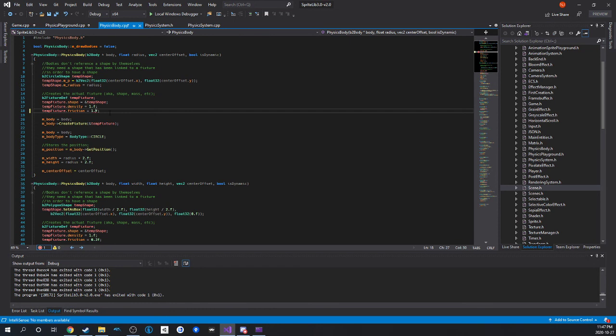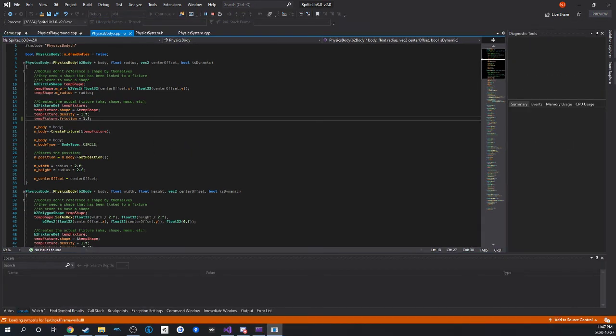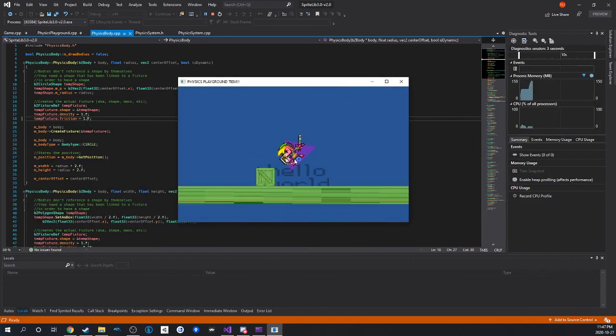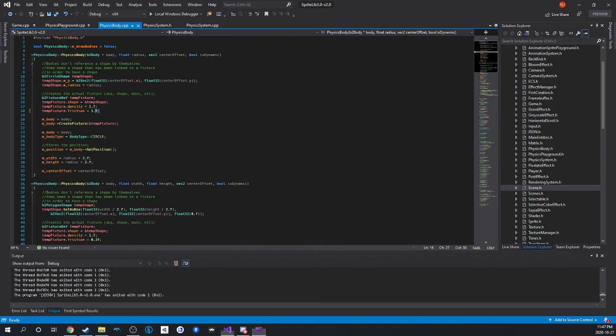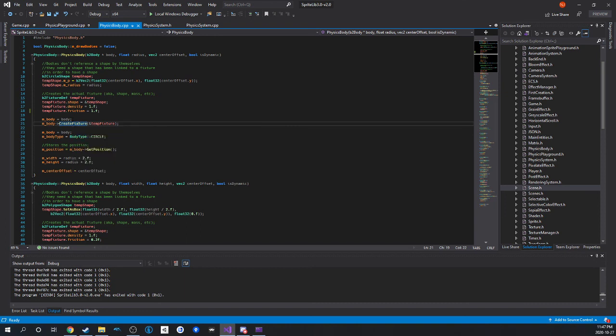Interesting. Well, it would look like friction isn't doing anything, even though it's required for the fixture. Either way, we're not going to look at that right now. That is for next week. This is just a sneak peek.